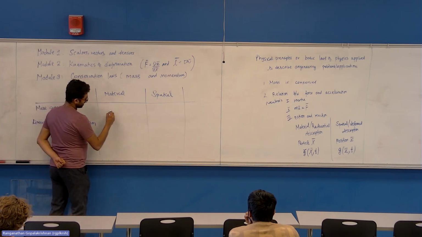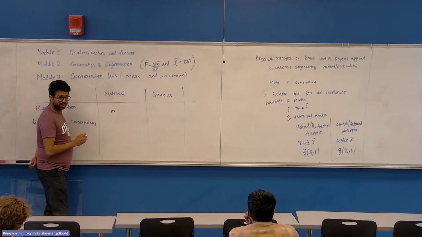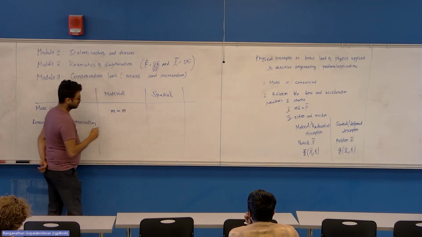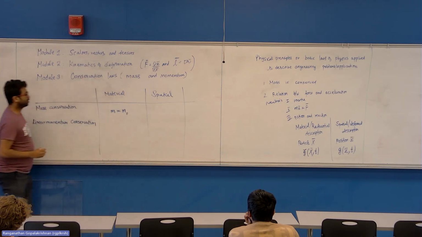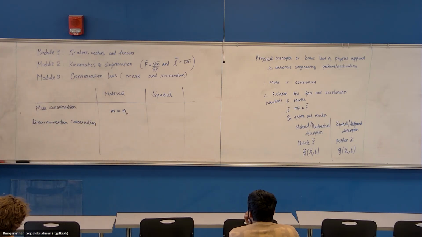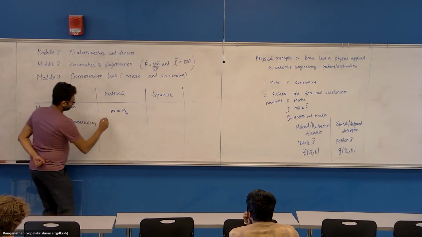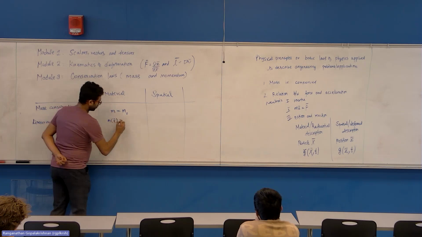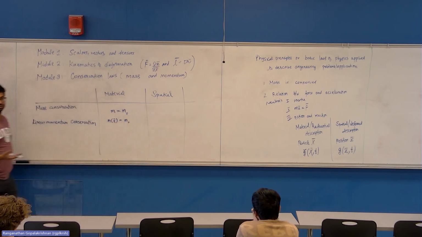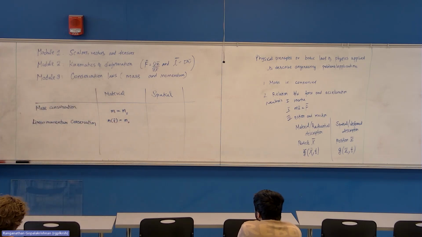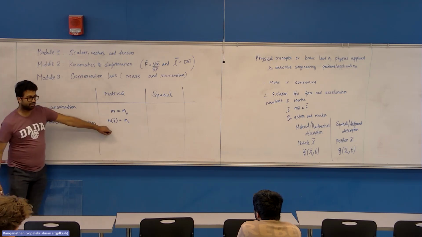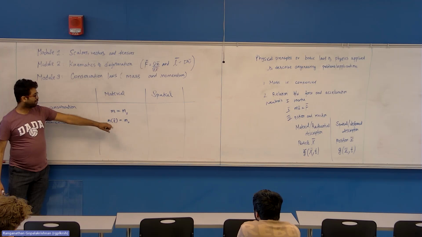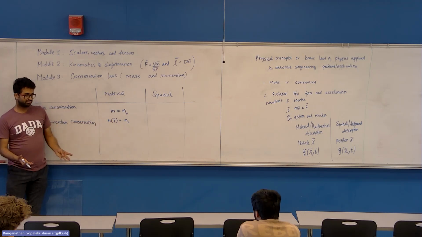So it's as simple as writing m of the particle at any instant is equal to the mass of the particle at time zero, which I will denote as m naught. So you can write mass at any position is equal to m naught. That's it. I just wanted to start off with a very simple example of stating a physical principle in material coordinate, that mass is just constant. Okay.